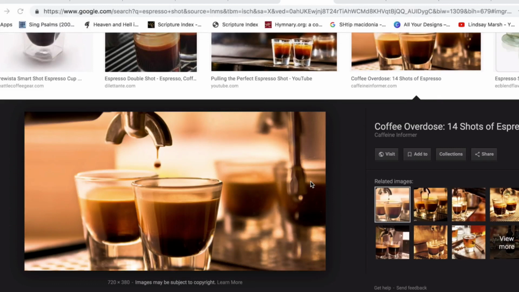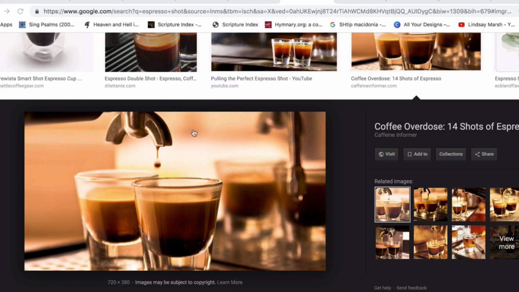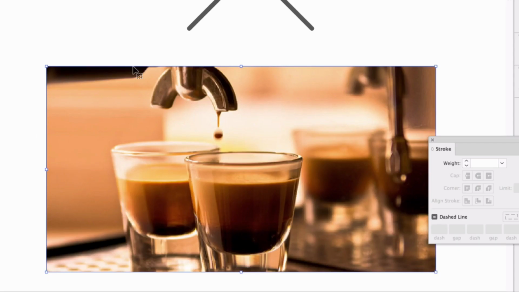So now it's time to sketch our little espresso cup, and I love to use reference photos just to get an idea for shape and the best way I can really take this high gloss photo and simplify it to a very, very simple basic icon. So I'm going to take this photo, save it and bring that in. This is just from Google, and I just want to bring that in.